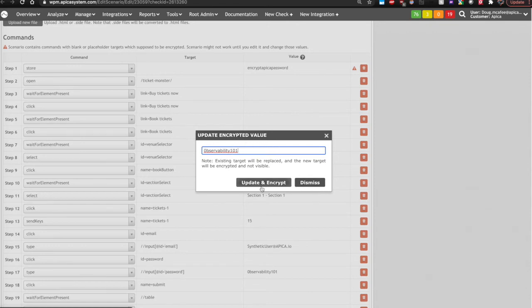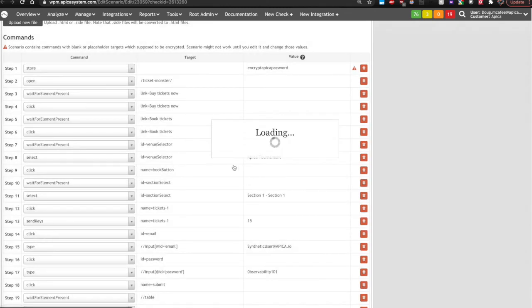And note, before we update and encrypt this, once I click this, this value essentially disappears. It's gone for us. We won't be able to retrieve it again. But I want to point out that if we're encrypting these values, make sure that you have securely stored these in a secure text file or a secure spreadsheet somewhere to keep track of your passwords or other sensitive information, since once we encrypt this, there's no way of getting this back. So I'm going to hit update and encrypt.